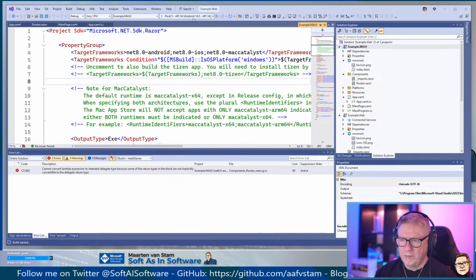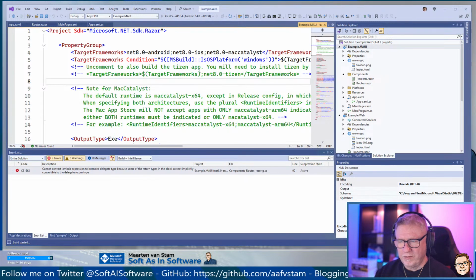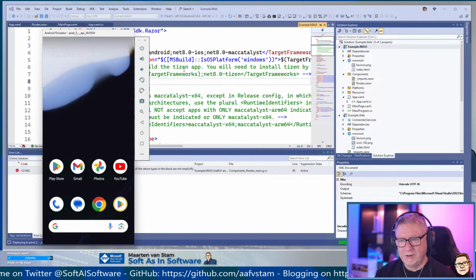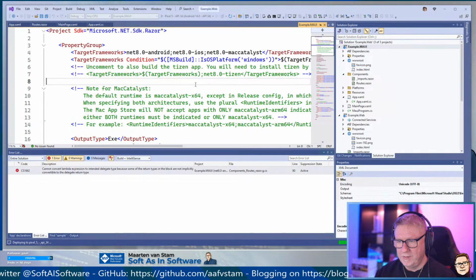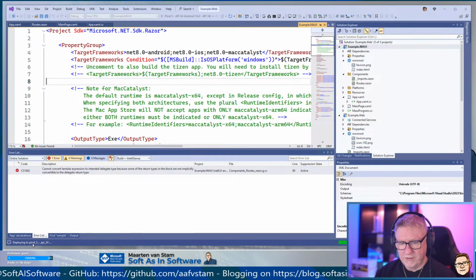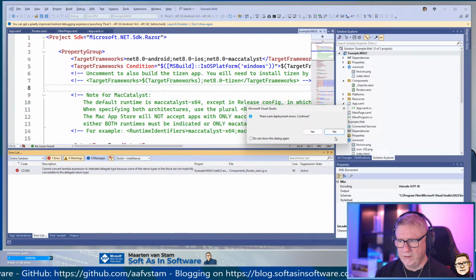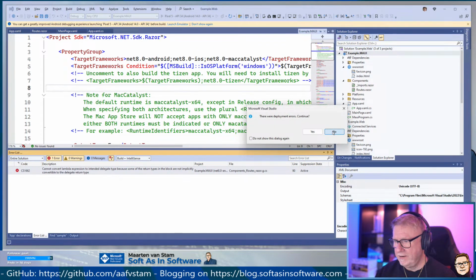So let's put this back to, oh, now I'm clicking on run again. Come on. Wow, that was quick. Maybe I should try running again now. It's deploying. No, and it's dead again.